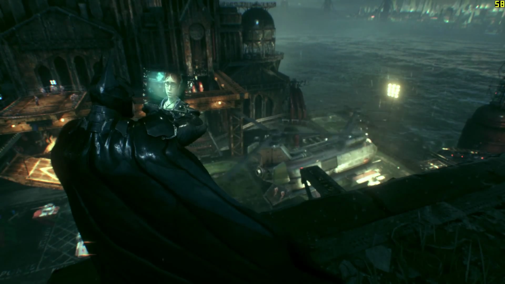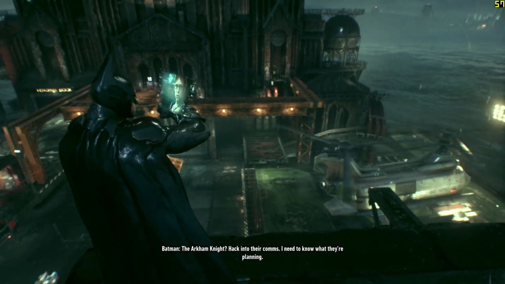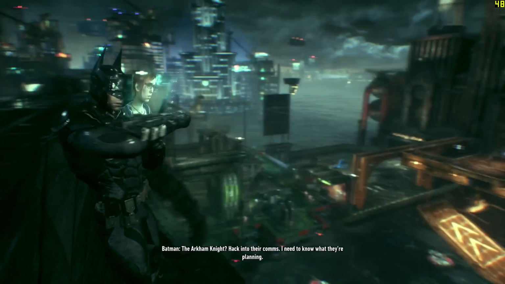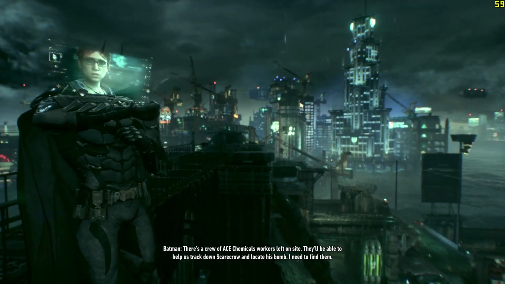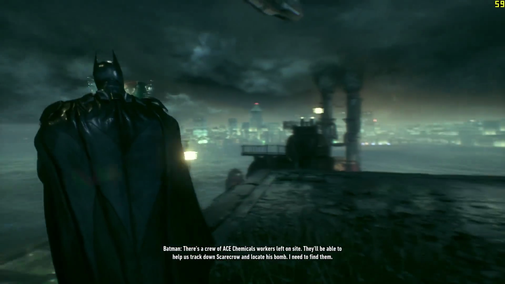Huge pauses. The Arkham Knight. Hack into their comms. I need to know what they're planning. Anything else? There's a crew of Ace Chemicals workers left on site. They'll be able to help us track down Scarecrow and locate his body.